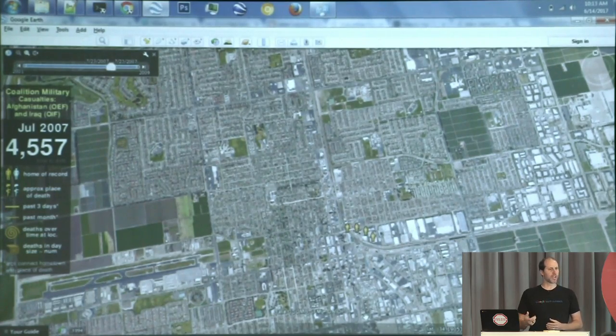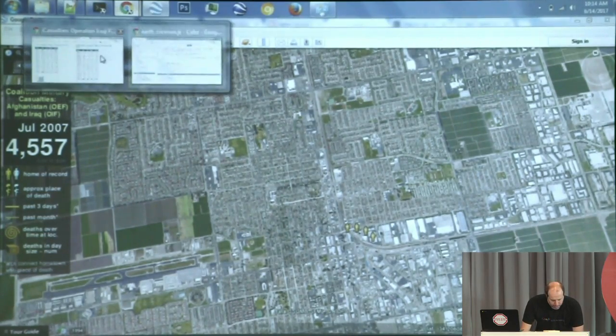And one of the things that we're really focusing on is that I mentioned storytelling, not just map data visualization. So we launched this first version. We focused first on basic features that most people in the world would need for exploring the world, for searching. And we're in the process of figuring out those advanced power features from Earth Desktop and new features that we want to bring into the new Earth to make it a more powerful platform for folks like you, for data visualization. So with that, let's go ahead and jump into new Earth.